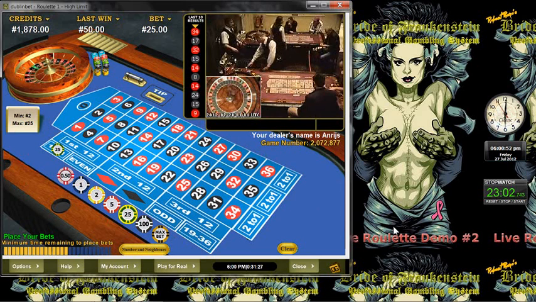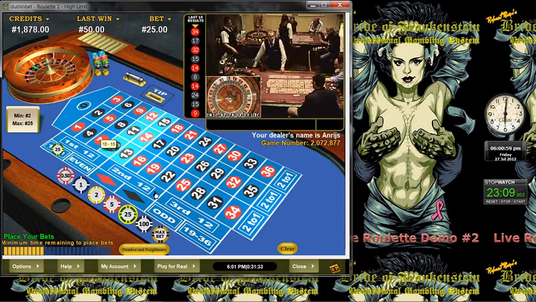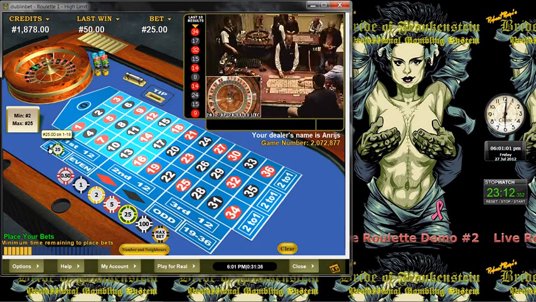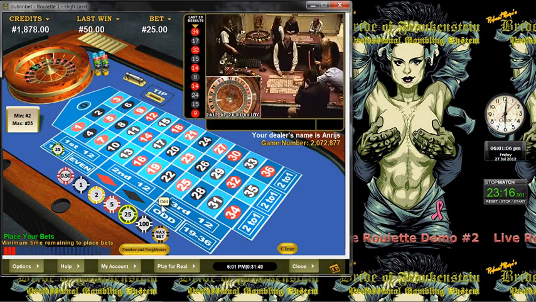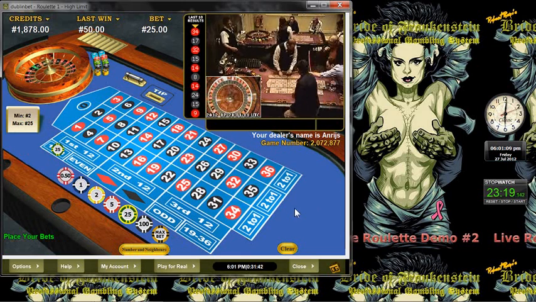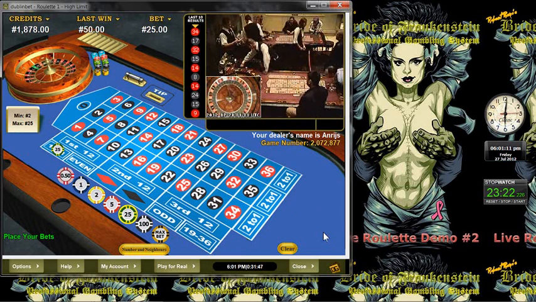Now, with roulette here, there's actually 3 different even money bets you could play. What I'm doing is low and high. Low being 1 through 18, high being 19 through 36. There's even and odd, and of course the ever popular red and black. High and low is just what I choose personally.